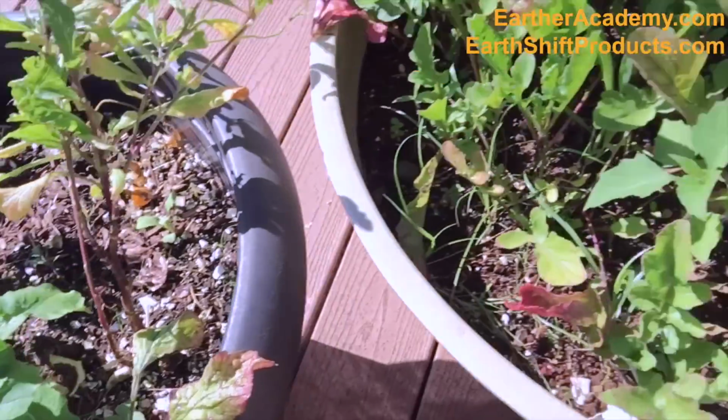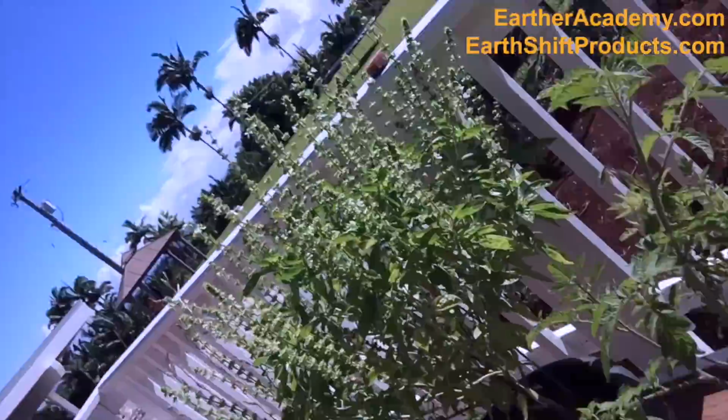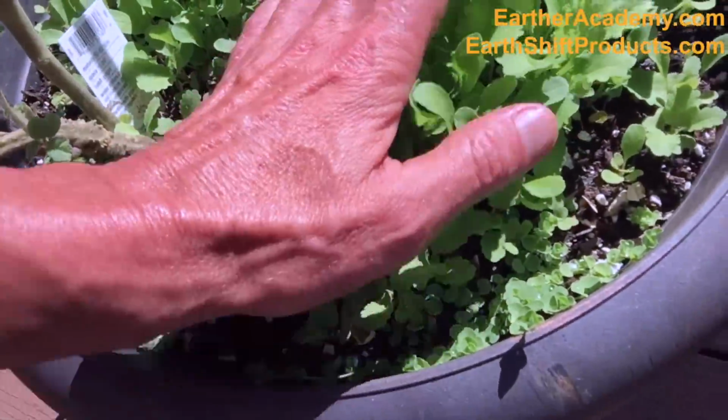And this arugula right here is probably about 10 days old. Arugula is one of the easiest things to grow. I'm eating live food now. Remember, it's not just raw food. It's not just eating non-GMO food. It's eating live food. And how do you get live food? You grow it. These are all arugula right here.